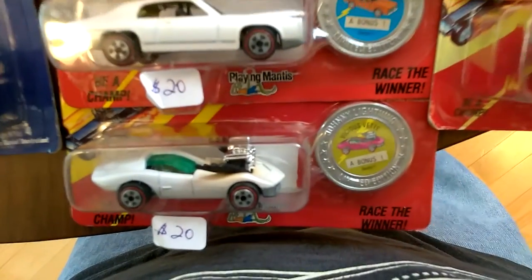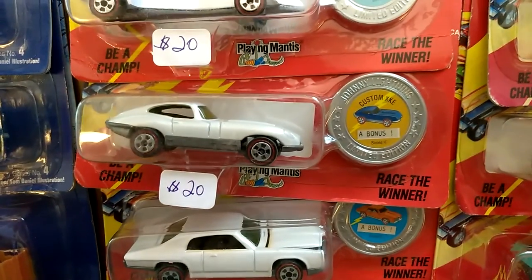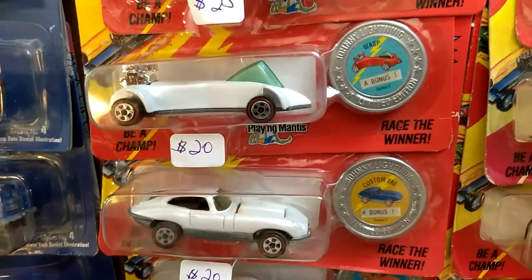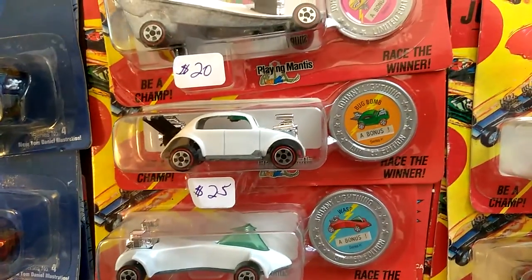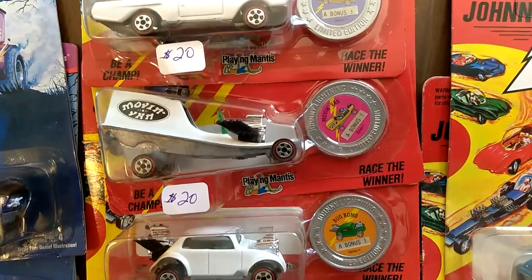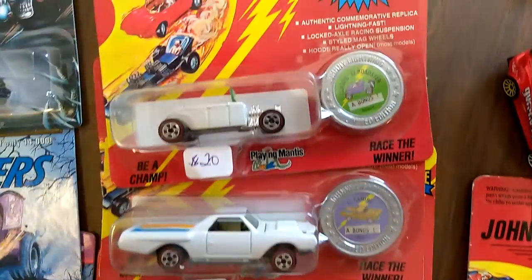Check these bad boys out. The cards are all pretty pristine, very nice condition. I did not exactly pay the sticker price because I did go big dog and I bought the entire collection that the guy had. I'm not sure if there's any other ones in this collection — I can't find any real info on these. So you guys let me know if we're missing any out of this White Lightning set from 1993. But I don't think we are. I think we have them all.